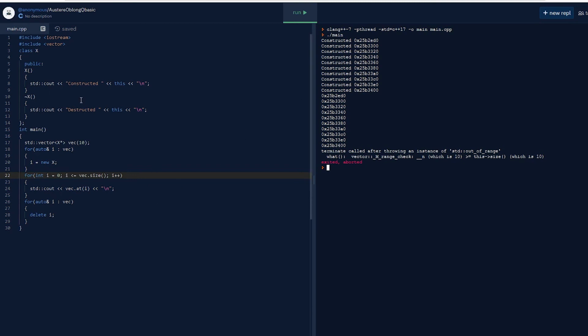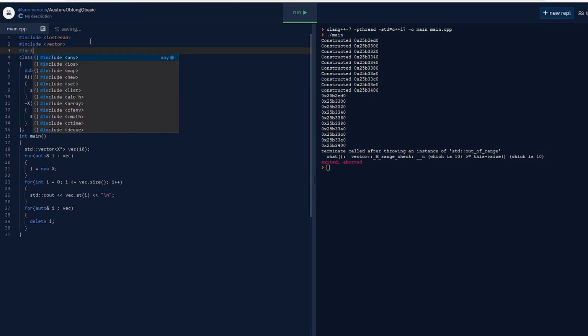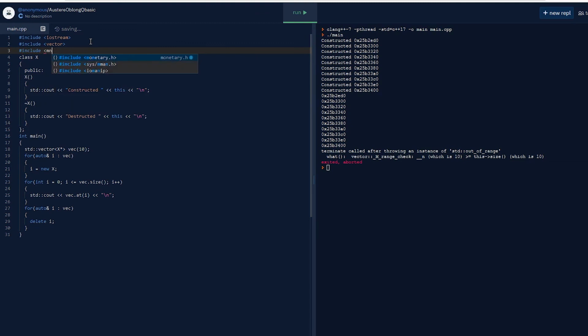Now you might think, okay, I'm just not going to use new. Which is right, but what do you use then? You use smart pointers. Include memory. Spelling is hard, isn't it? Include memory.